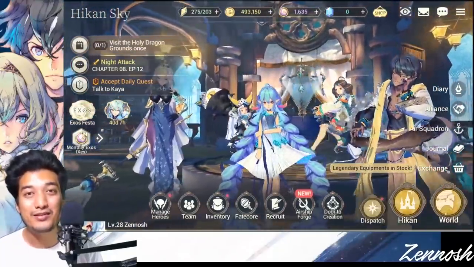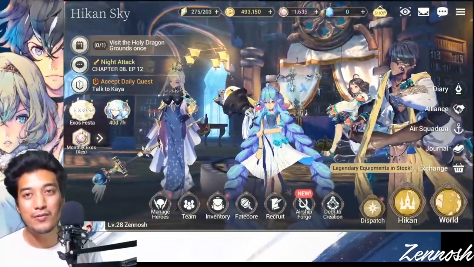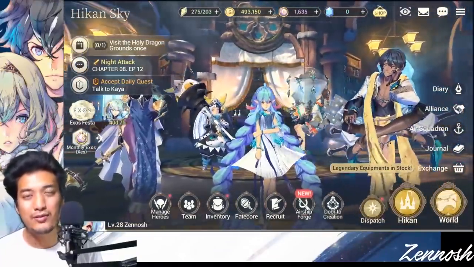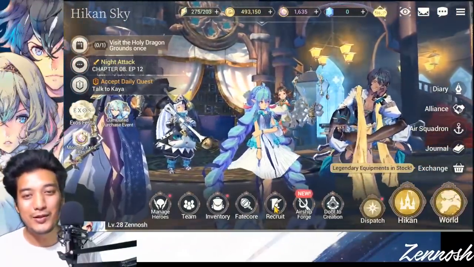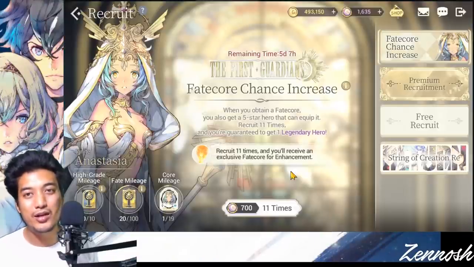There are various methods in this game which will really allow you to get fated heroes, legendary heroes, or maybe magical heroes, whatever that is, as long as you have other event currencies or in-game currencies. So I'm going to tell you guys about all of those things in this video today. So let's get started. First of all is obviously going to be the old-fashioned way, the recruit, where you are going to use the Cess in order to do a lot of summons.